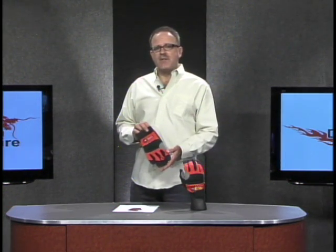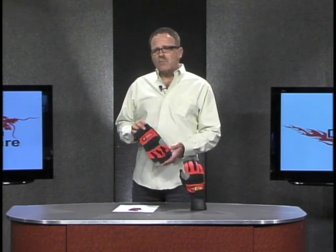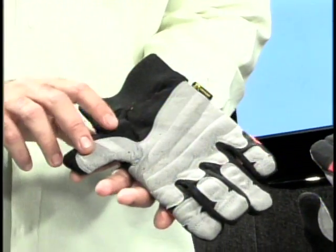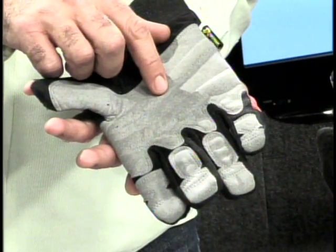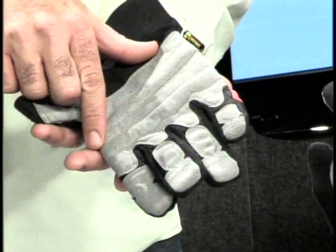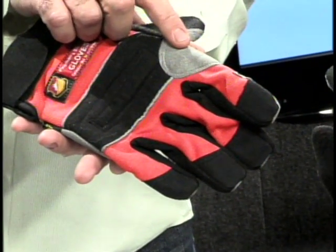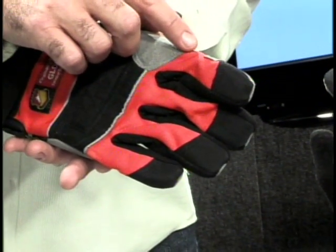It's not really designed to do auto extrication, overhaul, racking holes, and so forth. And the reason for that is, if you look at the palm here, going with that theme of task specific, you can see we have a raised channel where an NFPA rope will lay right in there, naturally going to the proper position across the palm. The rope also, when it comes to the top of the glove, is protected here with a little wrap that goes up the index finger a little bit as well.